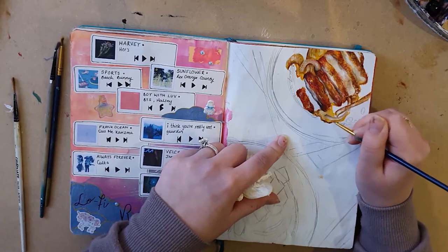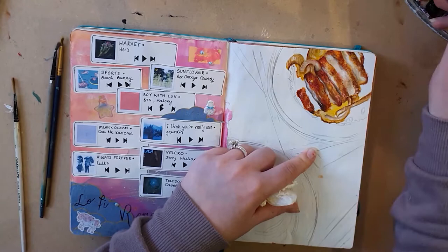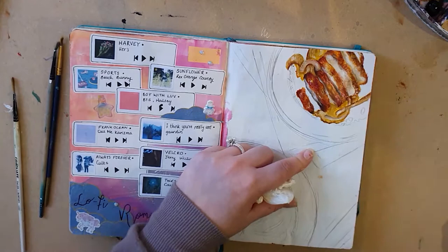I did a little detailing at the end with my white Sakura Jelly Roll pen because I like to bring out a couple of highlights, especially in the broth with the bubbles and at the edges. I think it adds to the illusion of liquid in the broth here.